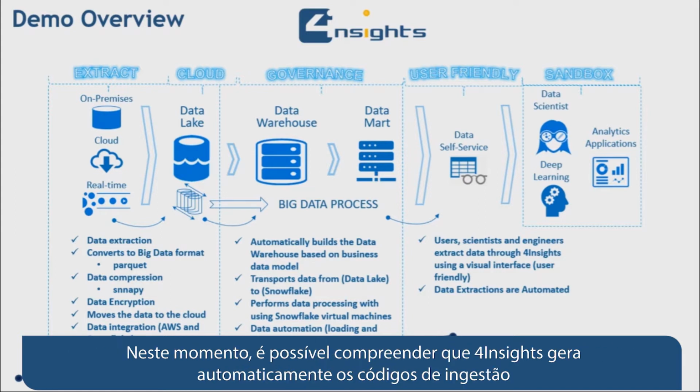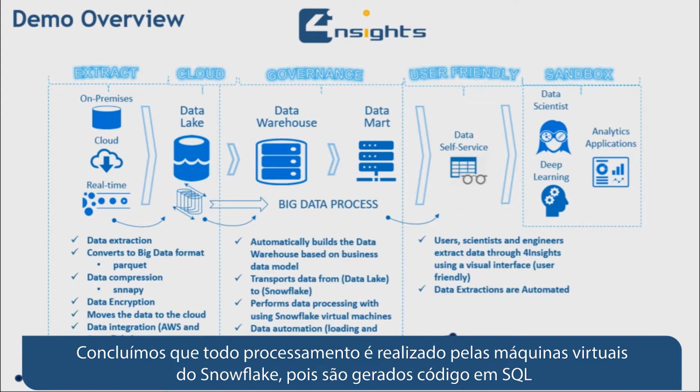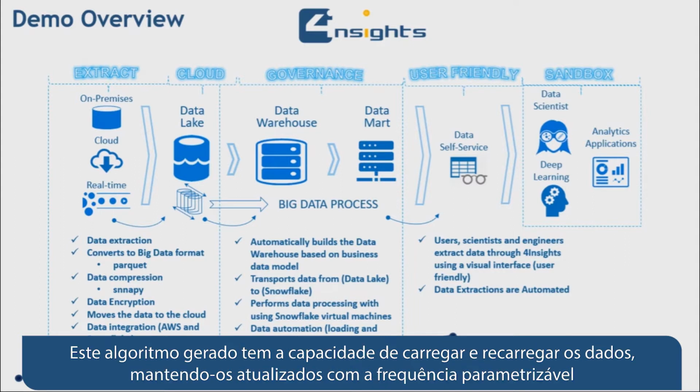At this point, it is possible to understand that 4INSIGHTS automatically generates ingestion codes by directly integrating the data lake into the Snowflake database, and we conclude that all processing is performed by Snowflake virtual machines, because SQL codes are generated and submitted to the platform, and 4INSIGHTS now works as an orchestrator of this code. This generated algorithm has the ability to load and reload data, keeping them updated with parameterizable frequency.